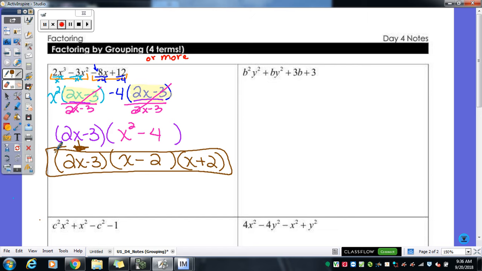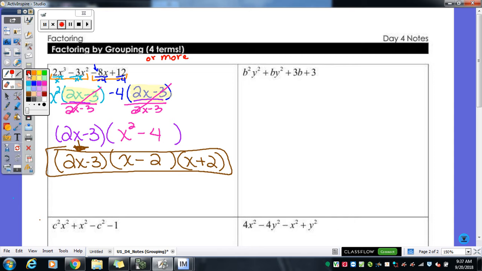I always say it's kind of like your sibling that you bring to the store. You tell them you have to wait outside. But when you leave that store, that sibling still has to come home with you. Otherwise, mom's going to be so mad. So you left 2x minus 3 hanging out in front of the store, so now you got to bring them home. So 2x minus 3 is still there.